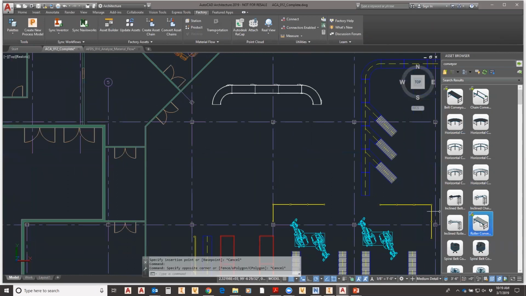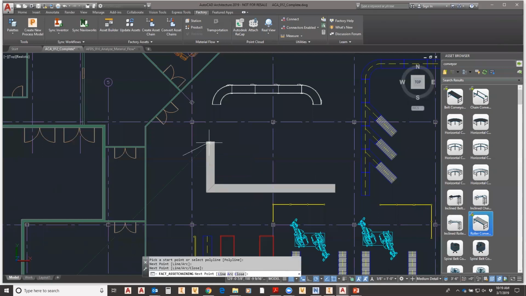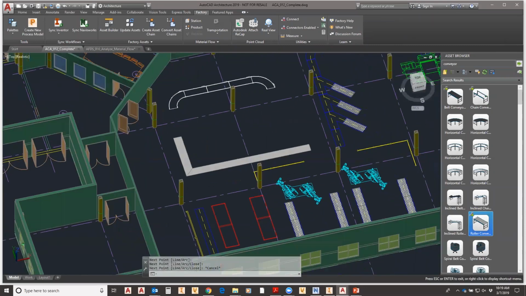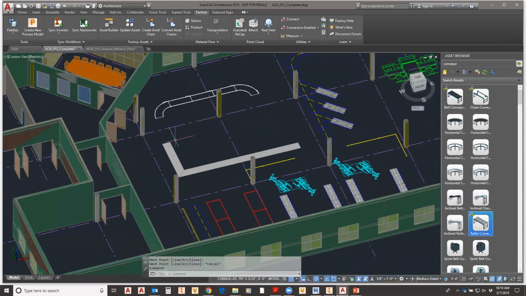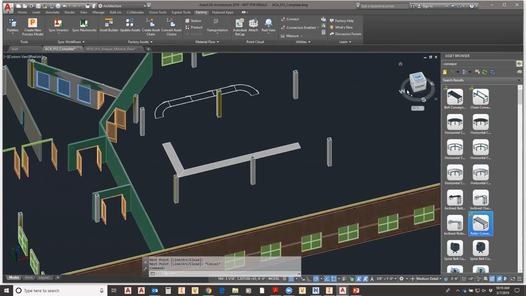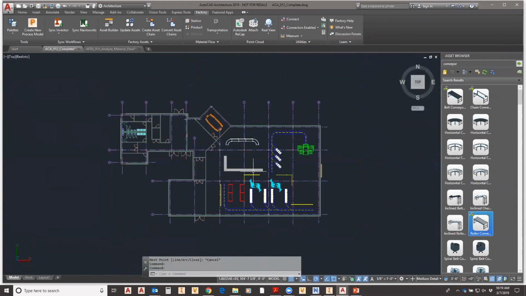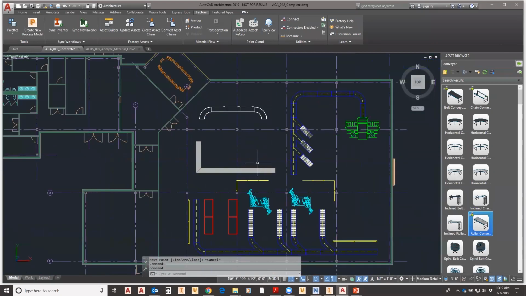And in this case, when I drag this one in, it wants me to draw line work. Okay. And so I'm going to go ahead and make this turn, right? And right now it just looks like a polyline, doesn't have a lot of detail like this does. And it's still just 2D. So if I rotate it, as long as I'm in AutoCAD, it's 2D. But later on, you'll see it'll basically translate that into 3D here in just a moment.